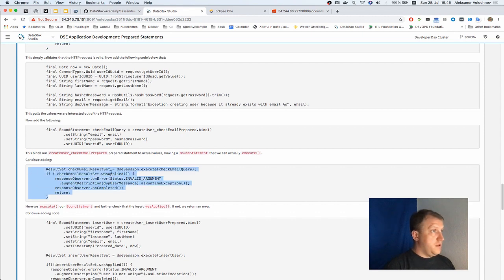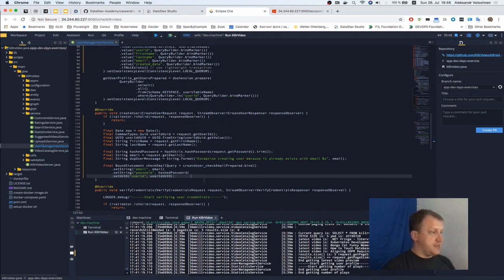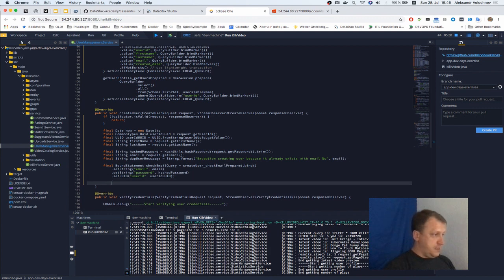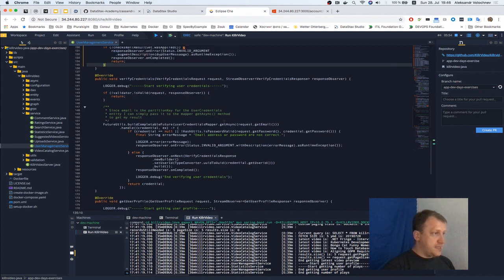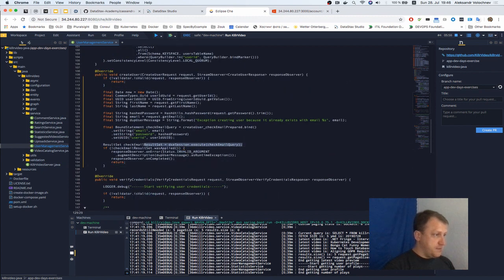Now we have to check the results of our lightweight transaction. So take a look. We are executing this prepared statement with our data, and then we check if it was applied or not.